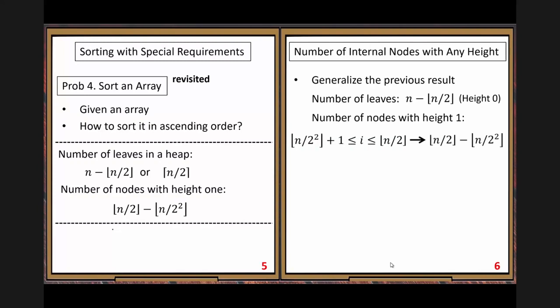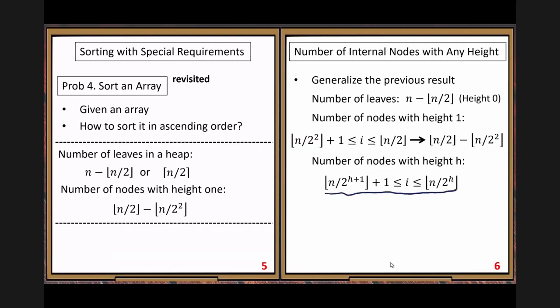Height 1. Can you go another step further? Number of nodes with height h this time. By induction, here, this is the range. And the number of nodes is the upper bound minus the lower bound plus 1.